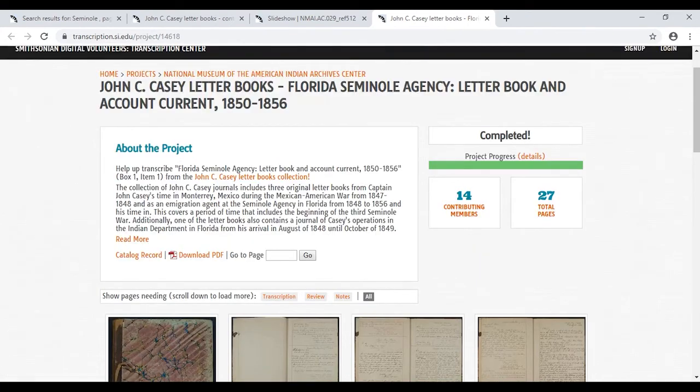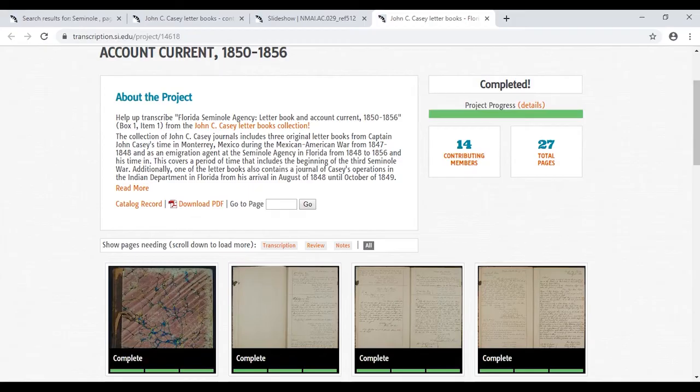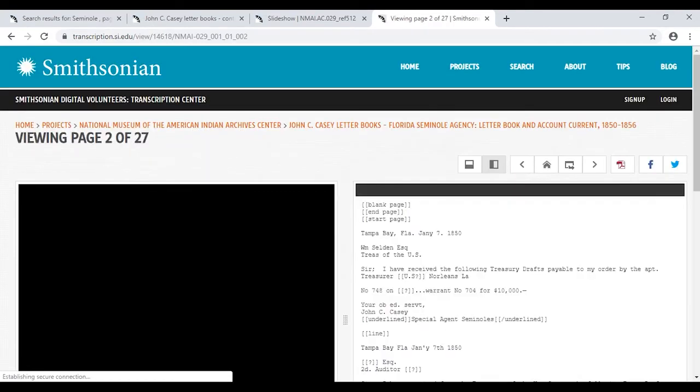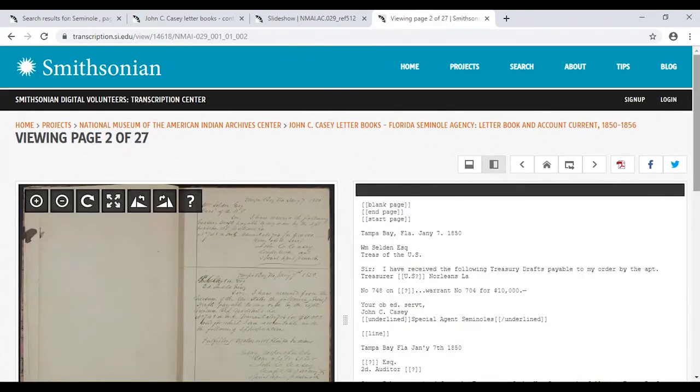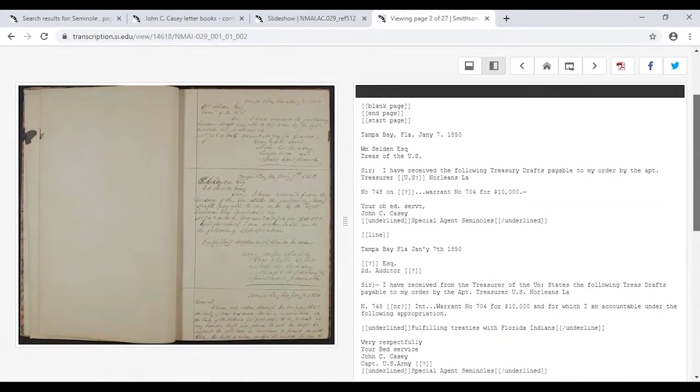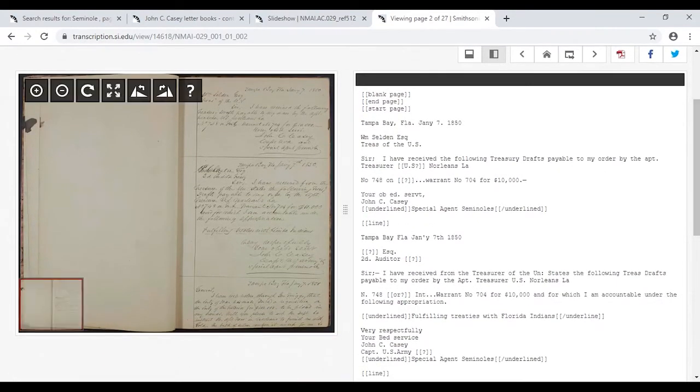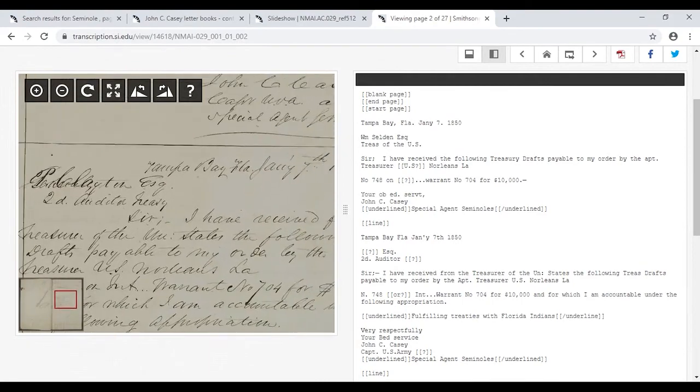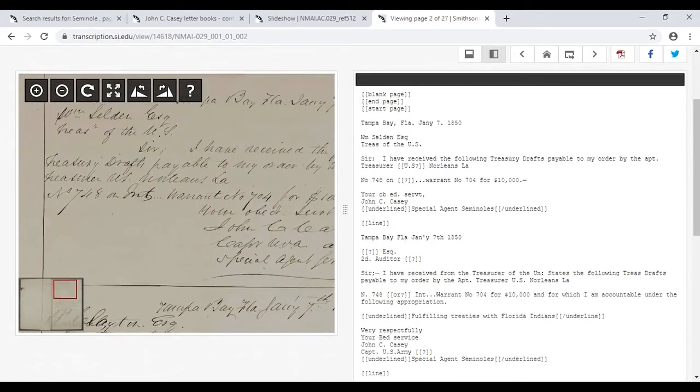So the Transcription Center was created to transcribe materials that are otherwise difficult to read, nearly illegible, and now we've gone beyond just textual materials to audiovisual materials, and we're starting to transcribe audio recordings, sound recordings, so we're very excited about that. But I just mentioned the Transcription Center briefly. Here I've clicked on the digital image within the Transcription Center of the John C. Casey letter books. Again, on the left-hand side of the screen, I can zoom in really closely.